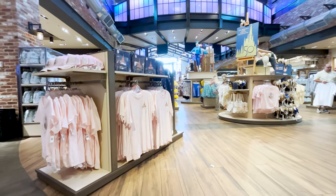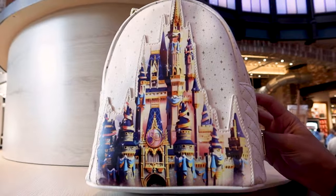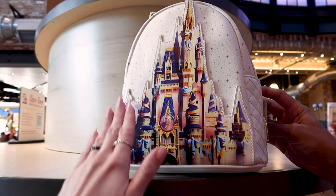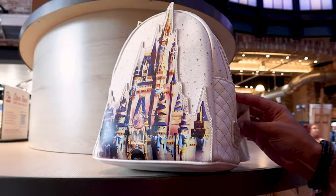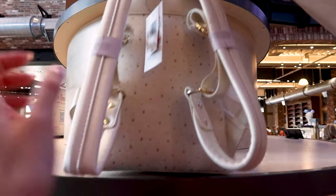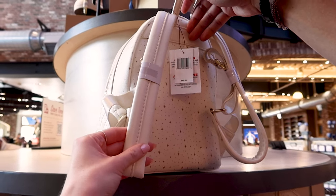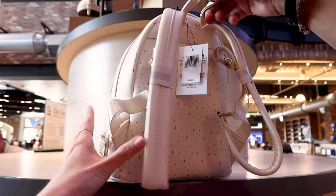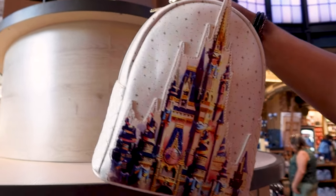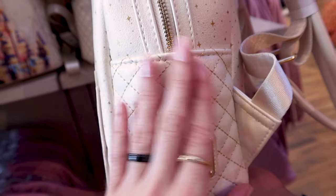They have stocked so many of the 50th anniversary Cinderella Castle lounge flies — it's beautiful with gold stars and a pearly light champagne pearl finish. This lounge fly is $85. The inside is beautiful — just a side note, the quilting design here is not a pocket, so this lounge fly does not have pockets.